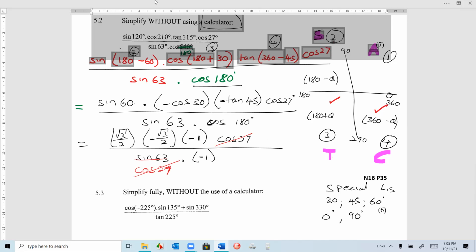Now, carrying on with the problem. You can see we have a -1 that can cancel off very nicely as well. And then we're ready to multiply the top. Everything in the denominator is out. We just have our numerator. So root 3 times, sorry, we have a negative. Positive times negative is negative. And a root 3 times a root 3 is 3. And 2 times 2 is 4. So we got -3 over 4.